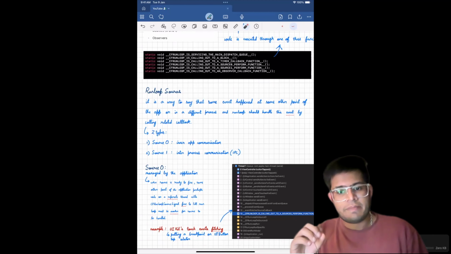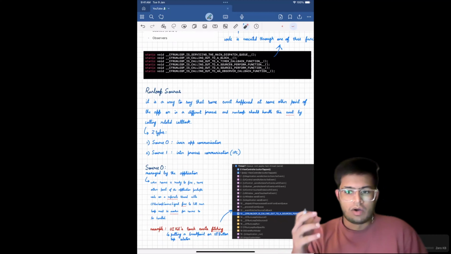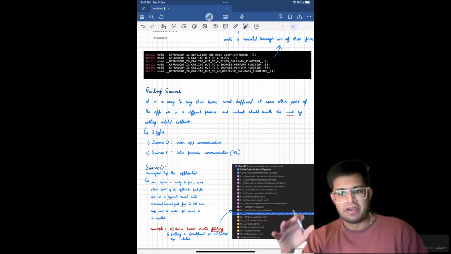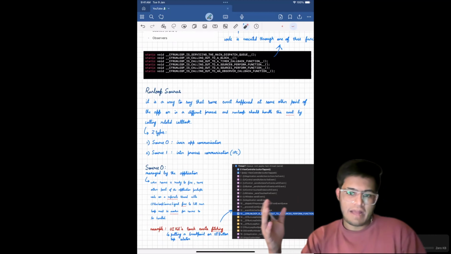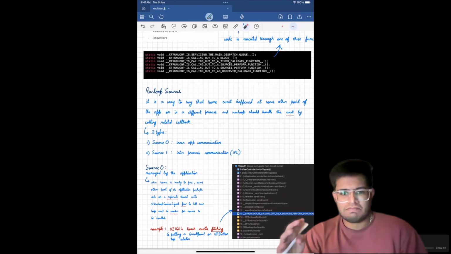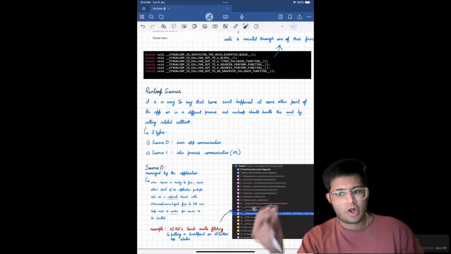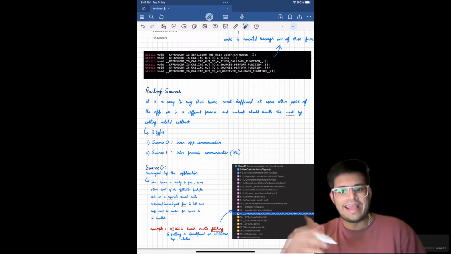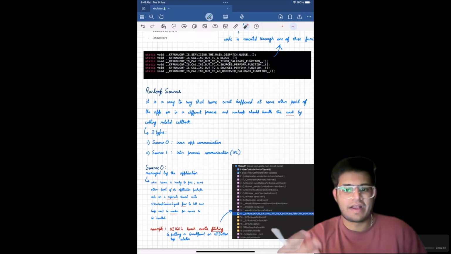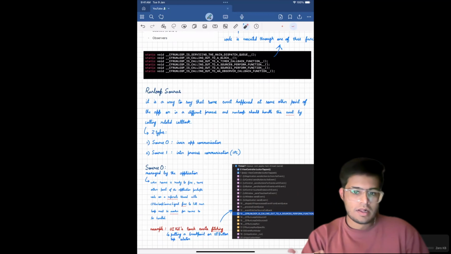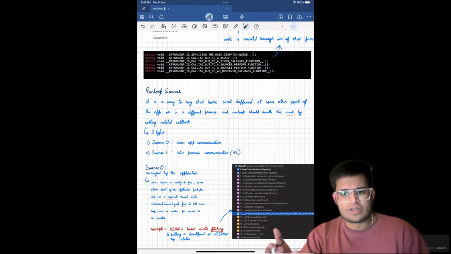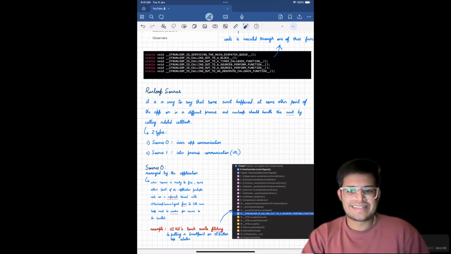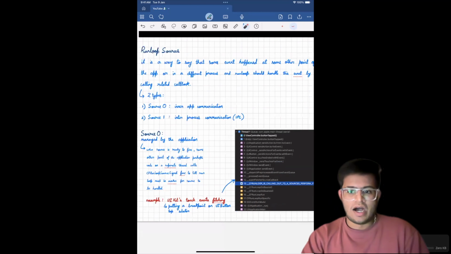So let's understand source zero a bit more. Source zero is basically managed by your application. When source zero is ready to fire, some other part of your application, maybe code on a different thread, calls the CFRunLoopSourceSignal function to tell the run loop that it must wake up for the source to be handled. A good example of source zero is UIKit's touch events.